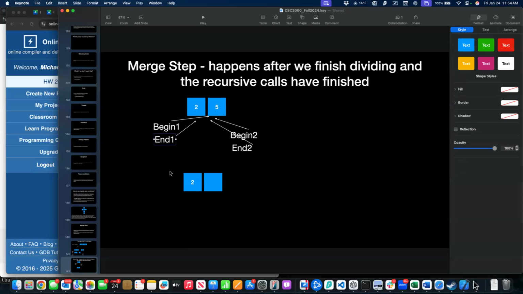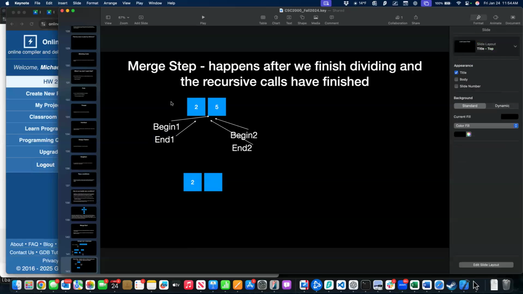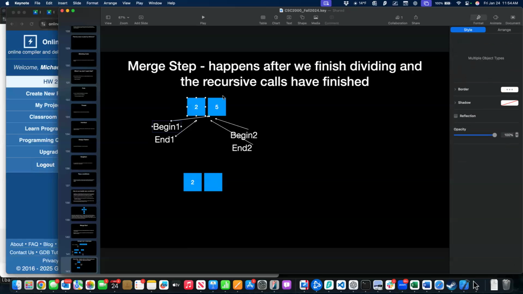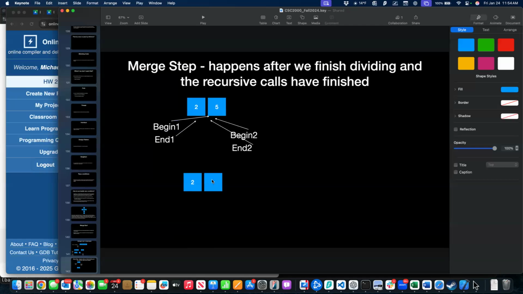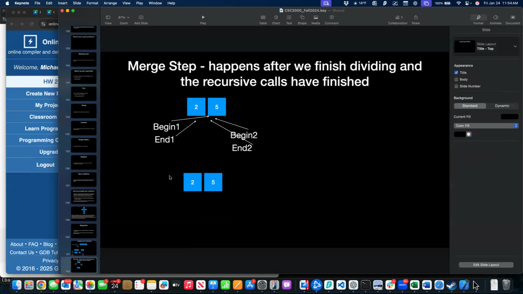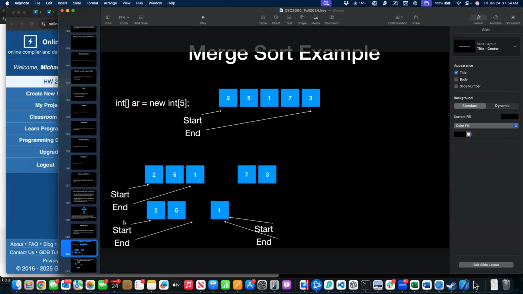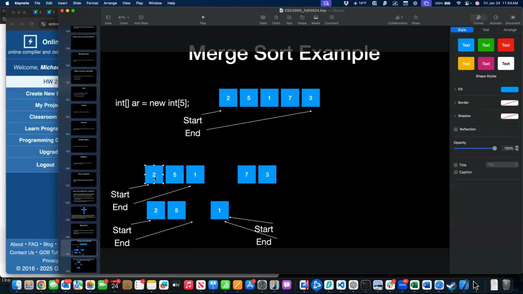So the next time through, we're going to ask the question, which should come first, an illegal position or a 5? The answer is a 5. So we place that, then we go and update our array. It happened to already be sorted, but we just sorted it, which means when we come back to this screen, it's sorted. This is sorted, which bounces us back up to here. When we do the merge step on here, it's going to sort this 1, 2, 5, doing that same merge step we just did.